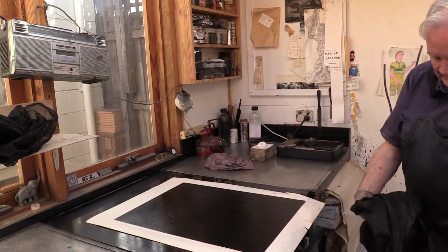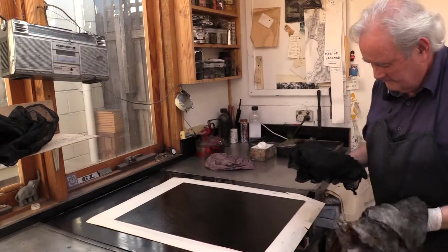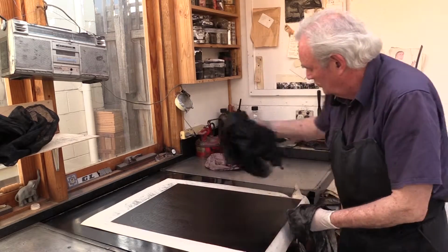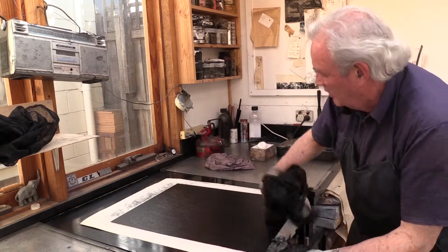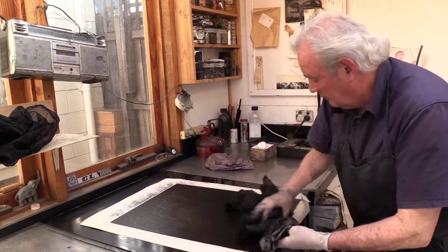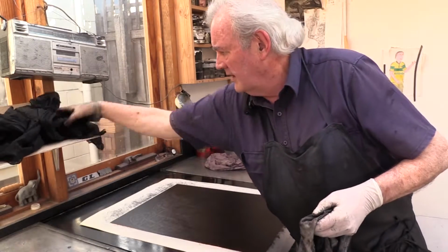So I'm now using tarlatan in various grades of thickness, and I'll start just wiping. This way of doing it also pushes any extra ink back into the fine line work. So whilst you're being fairly careful, you know that this will actually put enough ink all over the surface of the plate. But what I'm attempting to do now is to get a fairly even wipe of ink over the surface.